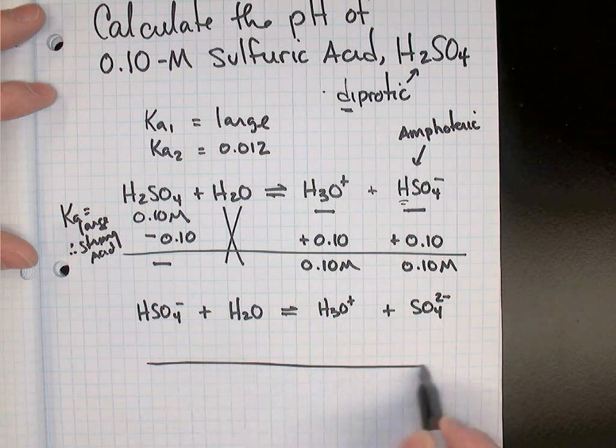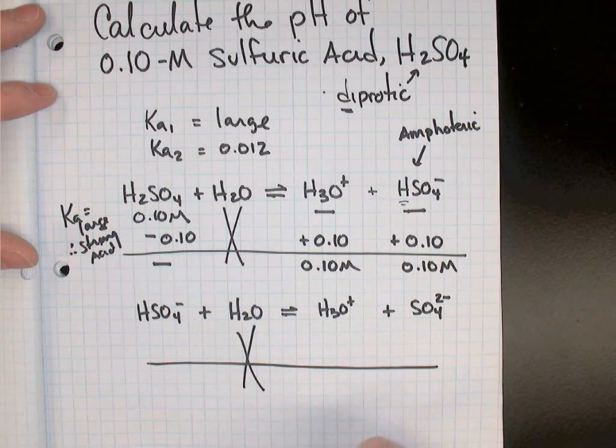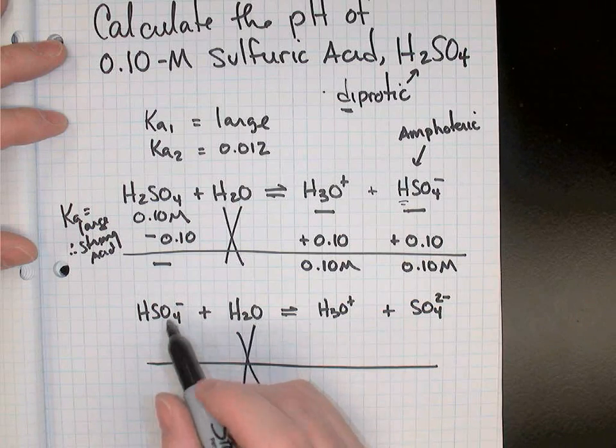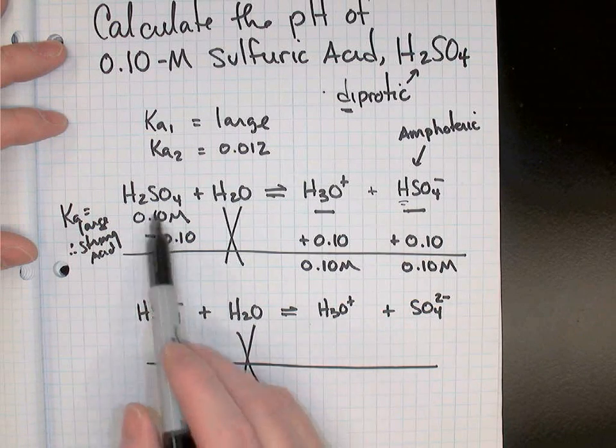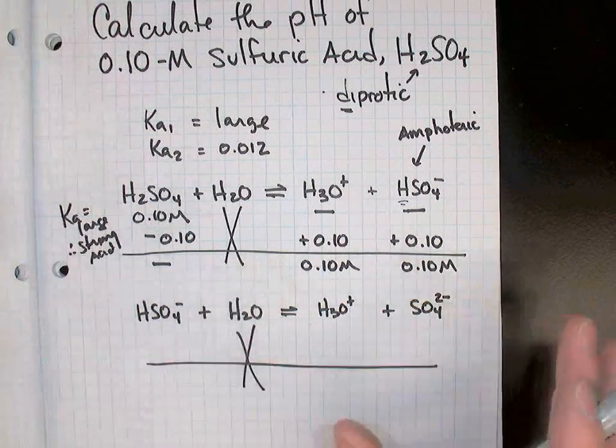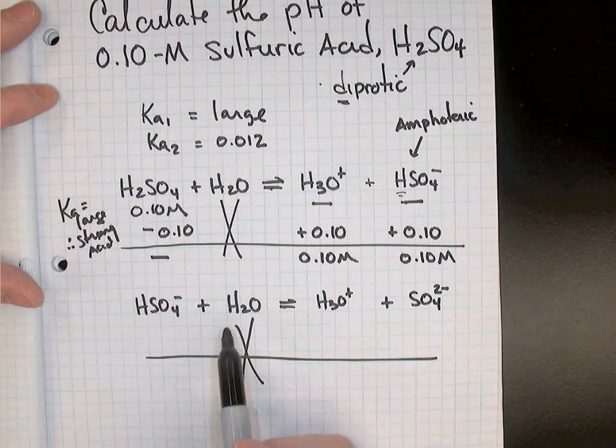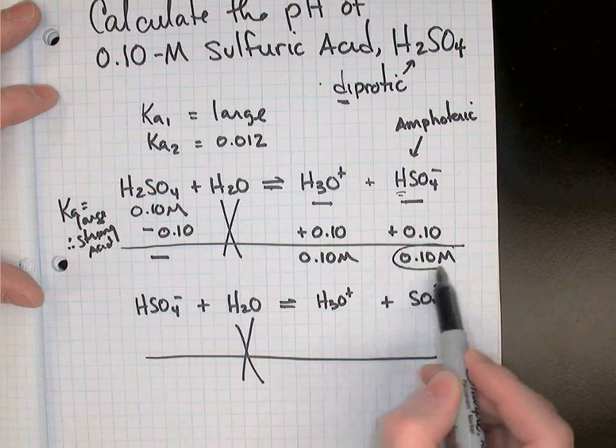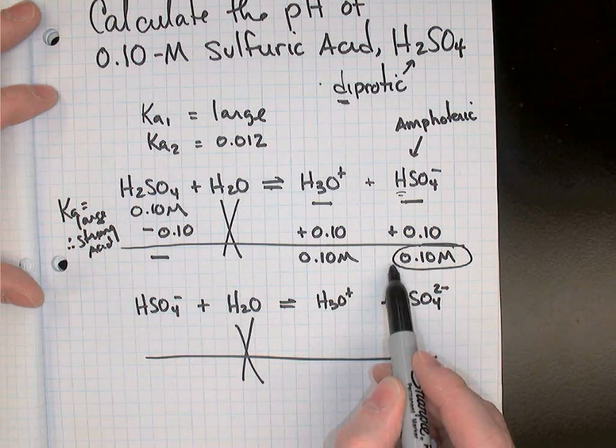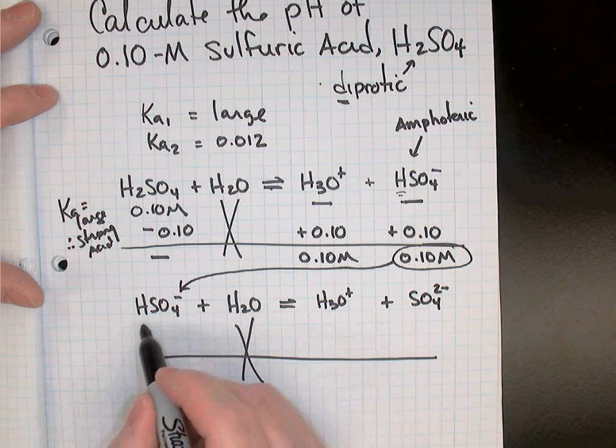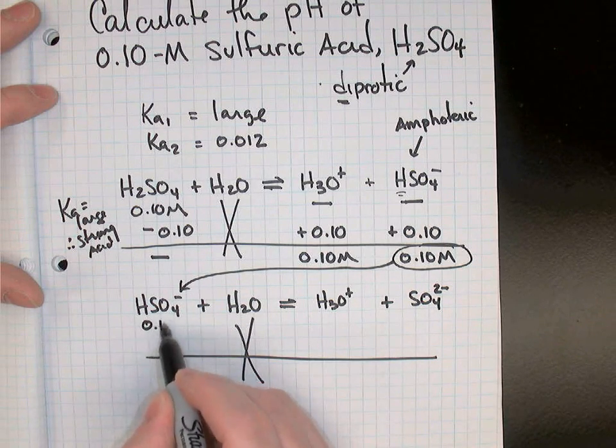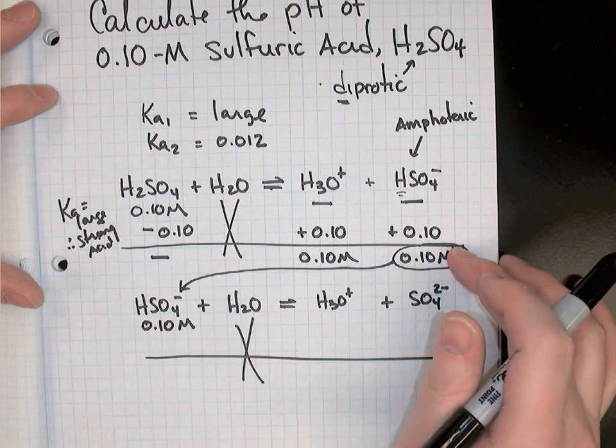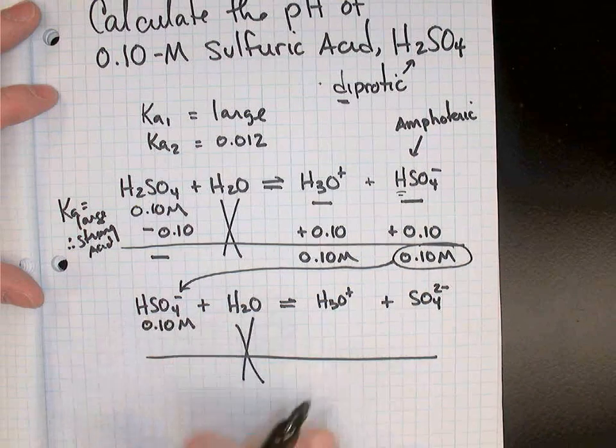Now let's do an ice table. Water is ignored again. The HSO4-, what is its concentration? The key is that we are assuming that step one has finished and now step two is starting. So the HSO4- that we start with is the HSO4- that we finished with in the previous step. So the concentration there is 0.10 molarity. The HSO4- produced in step one is what now starts step two.